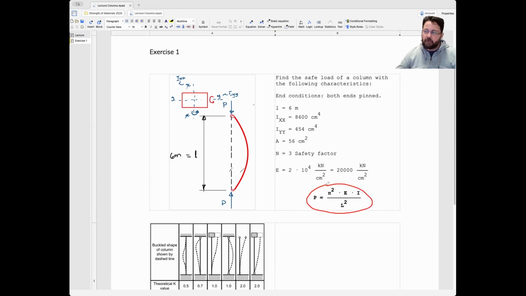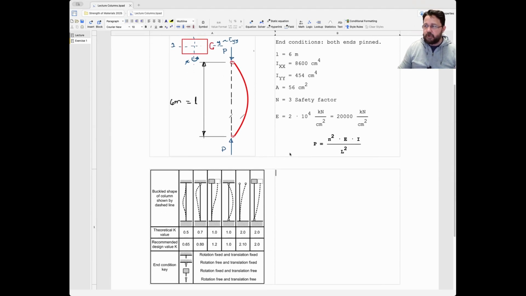And here we have Euler's formula. So if I wanted to use this, of course, the first thing is, okay, what's the effective length of the column? The effective length of the column you need to use is pin. Pin is this one. So I mentioned, the effective length of the column is going to be equal to the physical length of the column, which means that if I write here, length is going to be L, and it's going to be equal to this L, 6 meters. So no changes there.